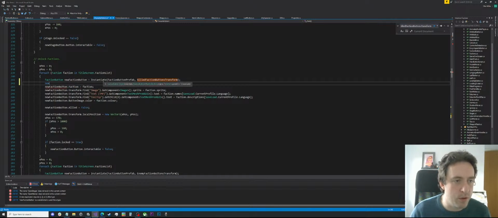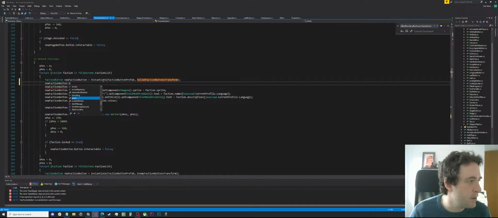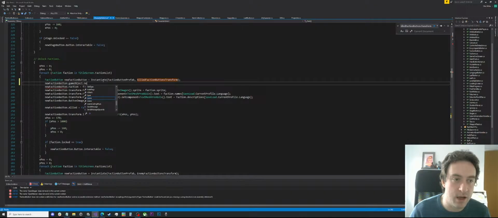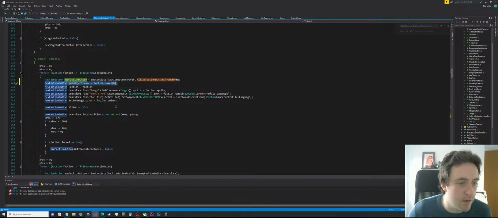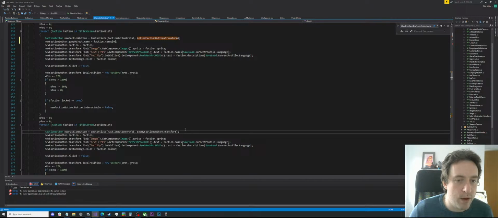So we will call it new faction button.gameObject.name equals faction.namesInEnglish. Okay, and let's do the same thing for both of these. Horrendous spaghetti here.